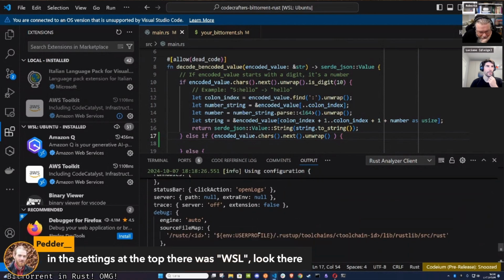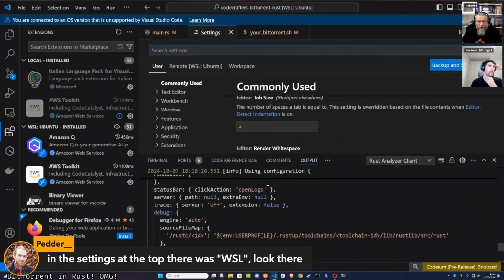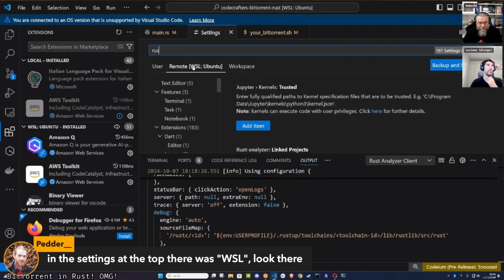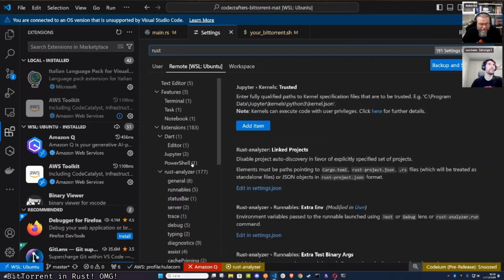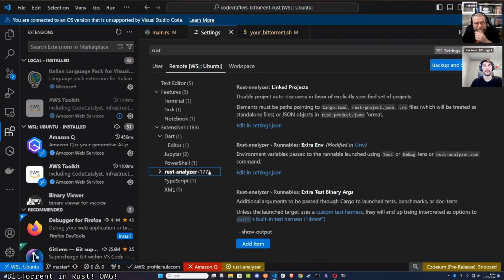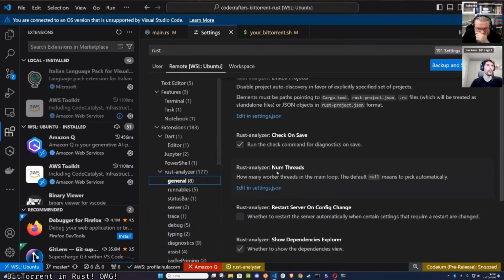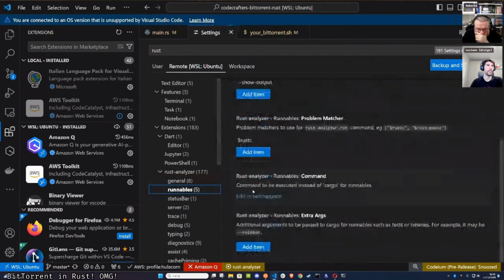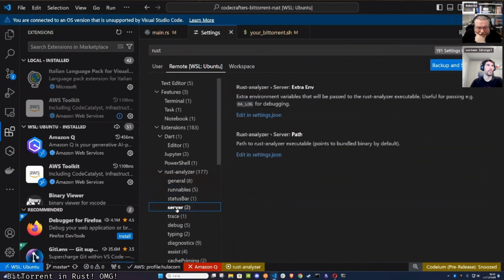Okay. Peter has a suggestion, saying in the settings at the top there was WSL. Look there. In the setting at the top, here, last analyze, here, runnable, status bar, server, analyzer.